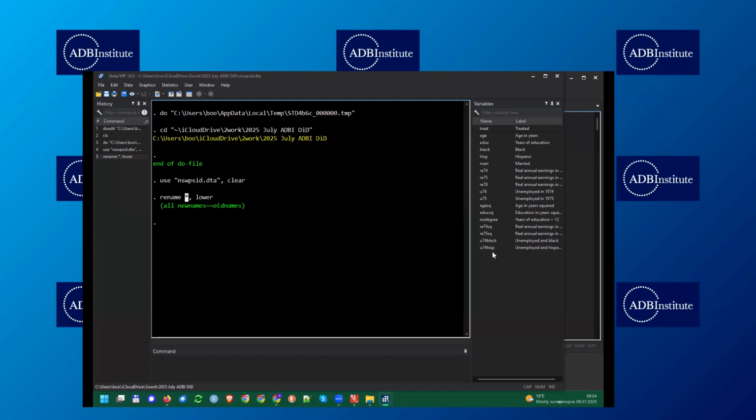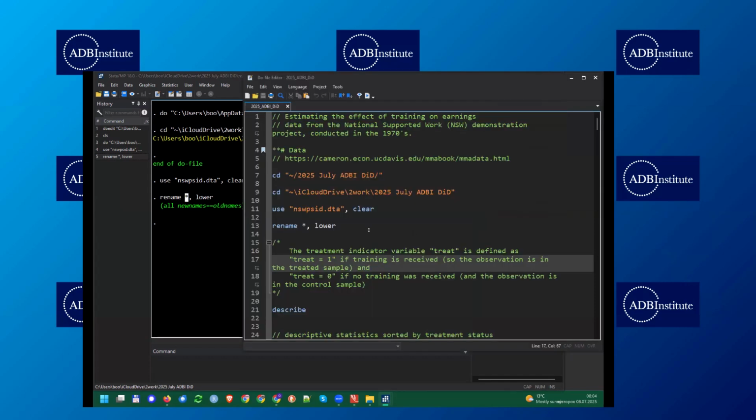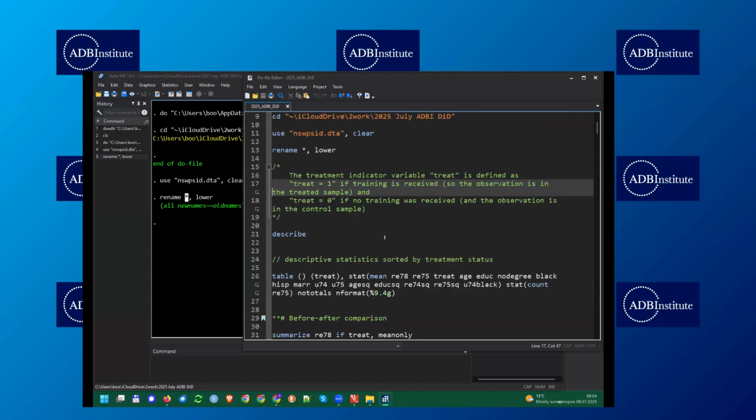That's a good convention because in Stata, uppercase or lowercase letters matter, and you can have two variables which differ only in case but would otherwise be called exactly the same. So it's a good convention to just have lowercase for all variables, but it's up to you. I'm going to demonstrate this, but it's up to you.